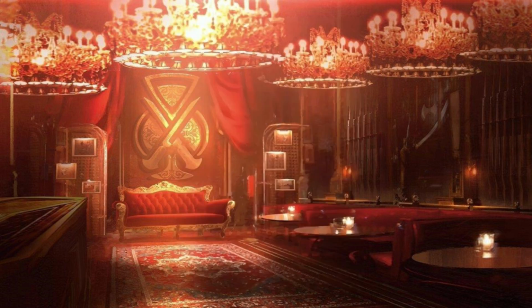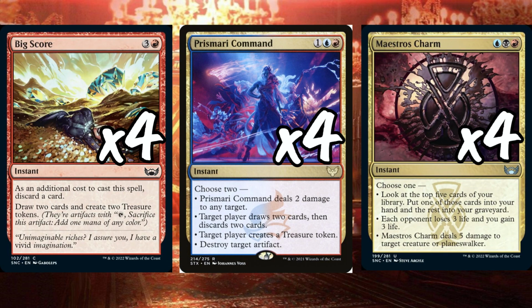But we do need those milkshakes if our boys are going to be in the yard. And our milkshakes are really good in this deck because they allow us to do all kinds of other stuff, right? We get to play Big Score and Prismari Command and Maestro's Charm in this deck. These are very delicious milkshakes in this case, right?